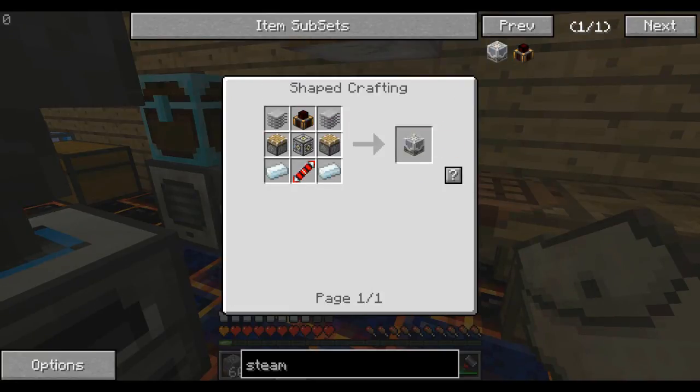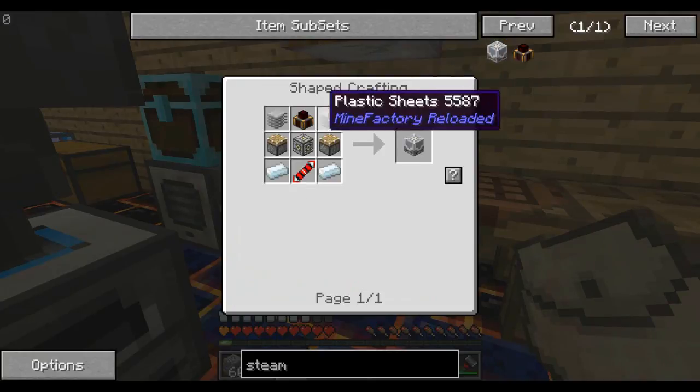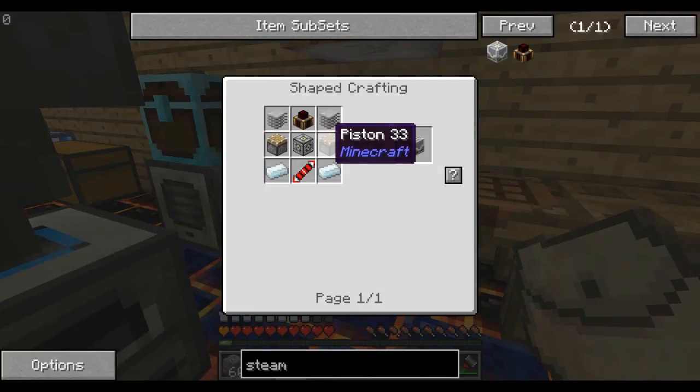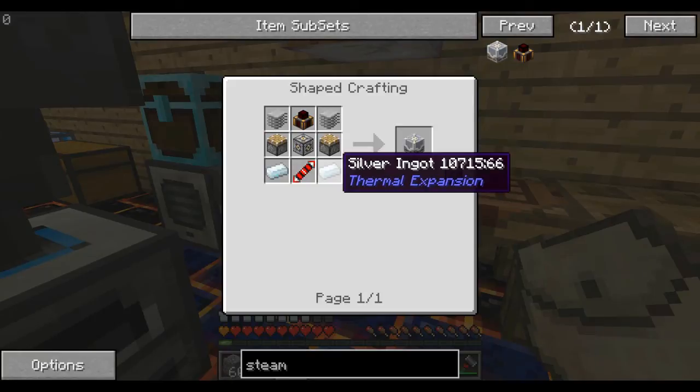And we already have the machine frame. I should be able to make this. No, why isn't it doing it? Steam demo. Machine frame. Piston, piston. Redstone transmission coil. Silver.